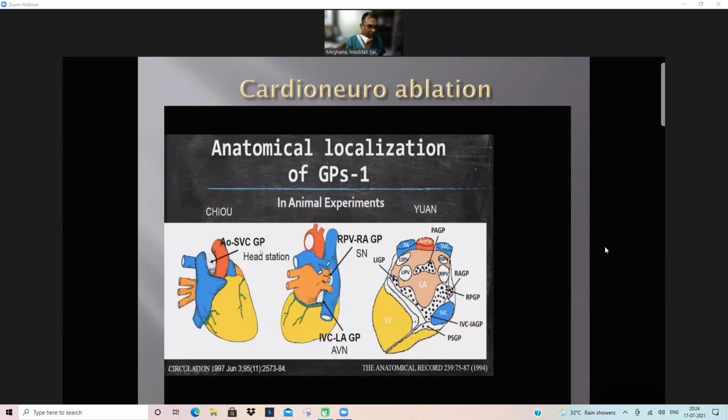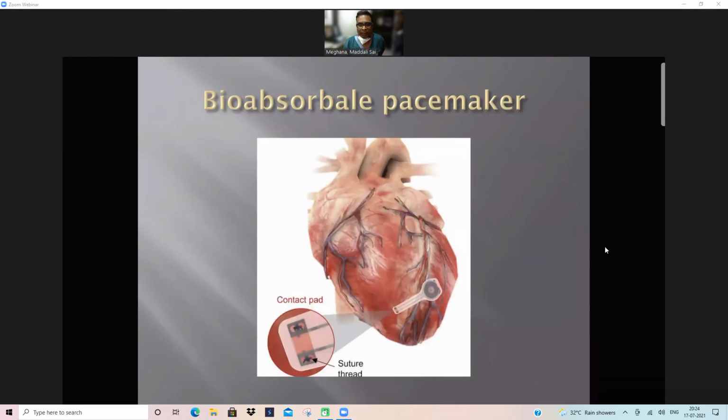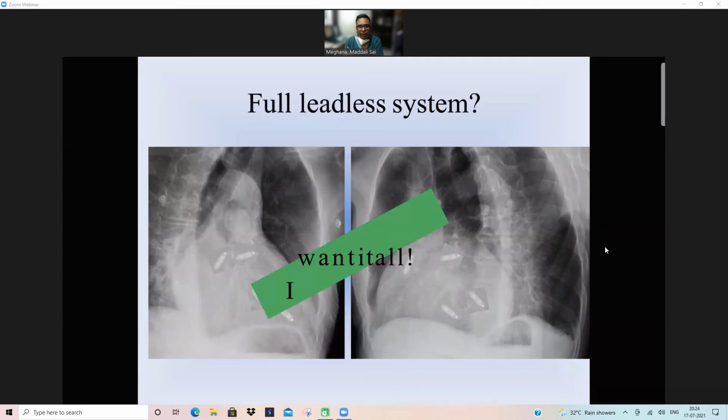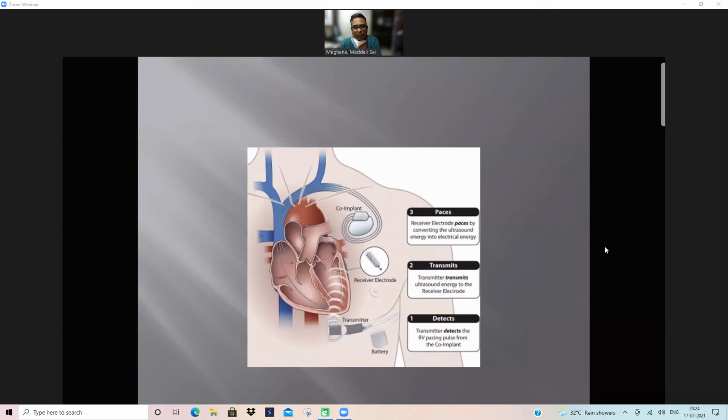You can overcome the need for Micra in some group of people, especially in young people who suffer from neurocardiogenic syncope. It is very effective. There is also a trend maybe for TAVR, for temporary pacemaker, like inferior MI, prolonged stay in the ICU. Some people may think of Micra, but maybe in the future we'll have a bioabsorbable pacemaker, which is leadless, wireless, and batteryless. Now, perhaps there will be a time when everything will be leadless, and there will be crosstalk between these smaller, very small, cute devices.